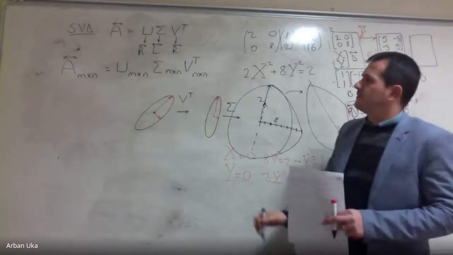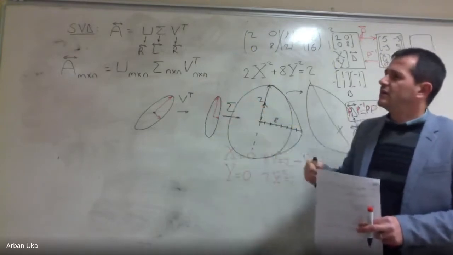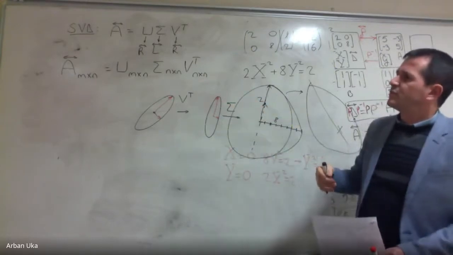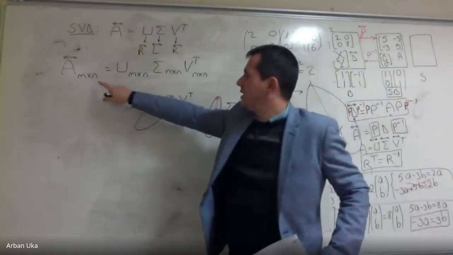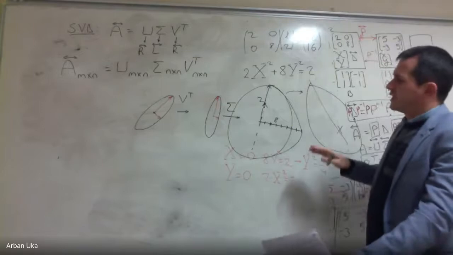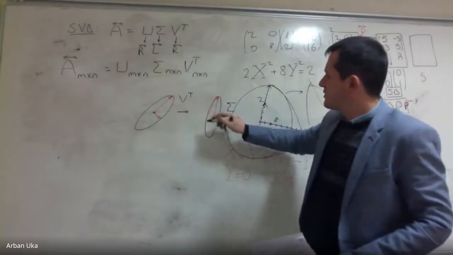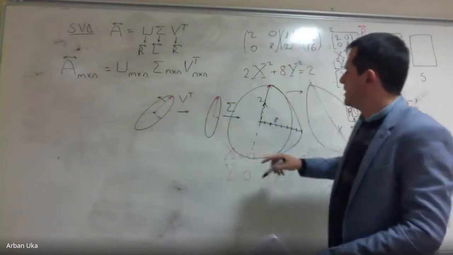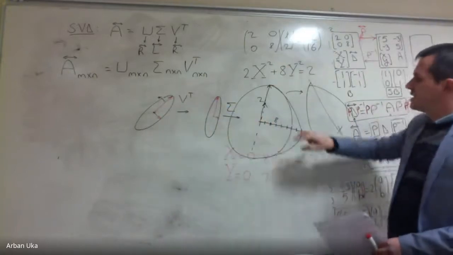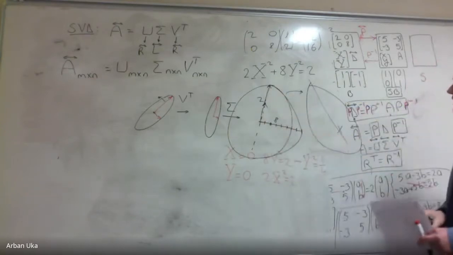So again, multiplying a data set or having a linear transformation represented by a matrix A, which does not have to be a square one, it is equivalent to getting the data set, rotating it by some angle. So in this case, we have just rotated this one to some degree, counterclockwise. We get this. The sigma is going to multiply the major axis. So this is how we modify it.